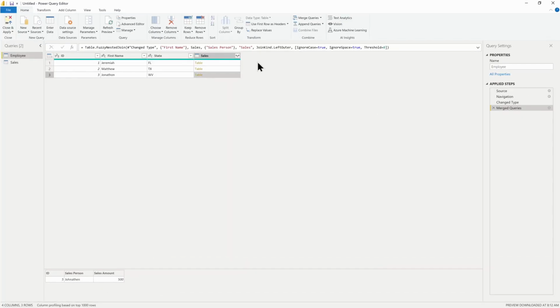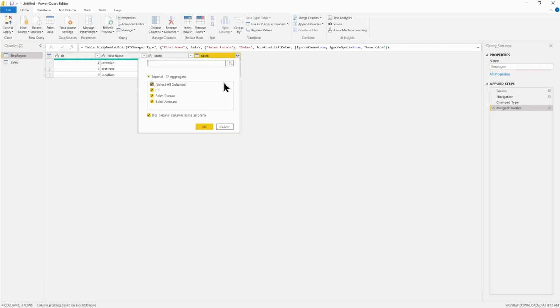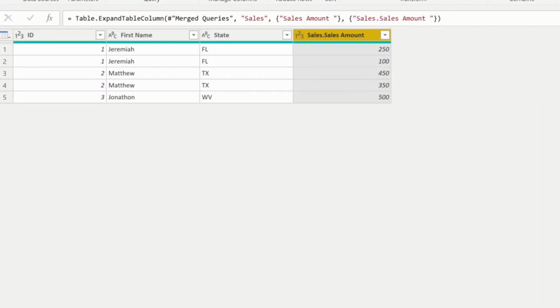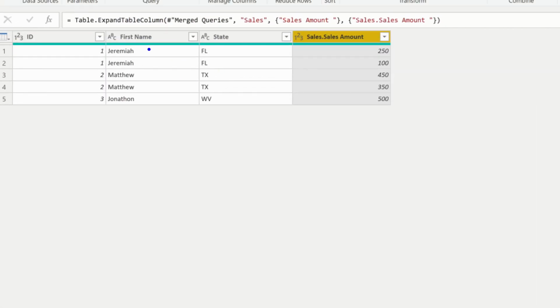So using the fuzzy merge option inside of the UI is going to allow you to match similar information. So I'm going to go ahead and bring back that sales amount. And notice that now my name is spelled correctly with the correct amount. So is Matthew, so is Jonathan.